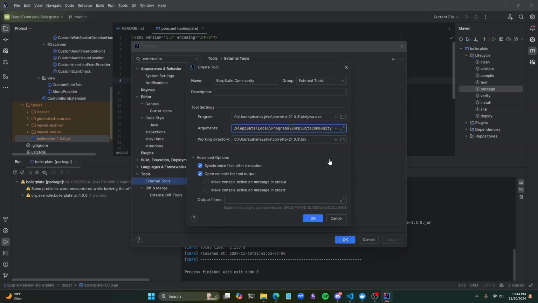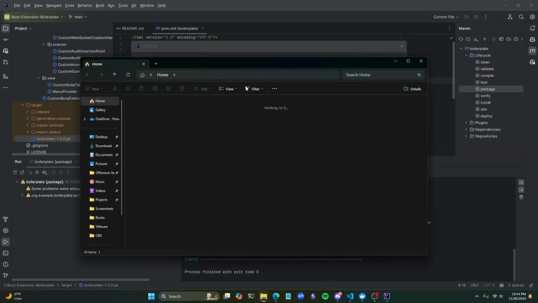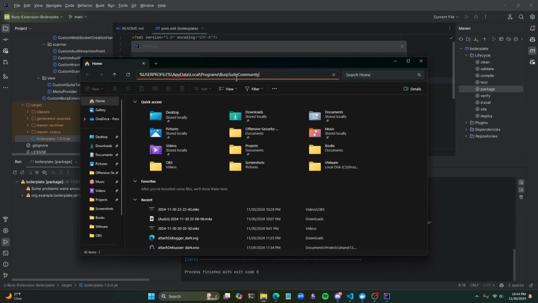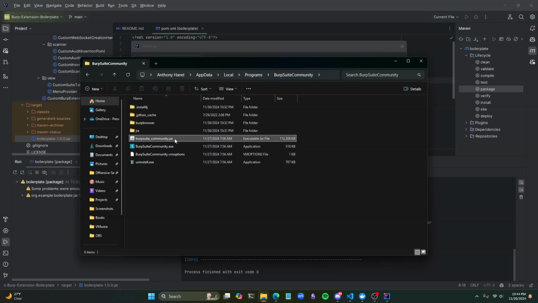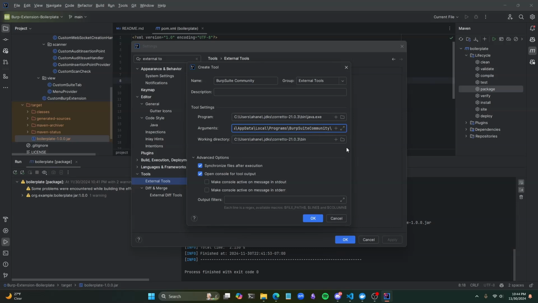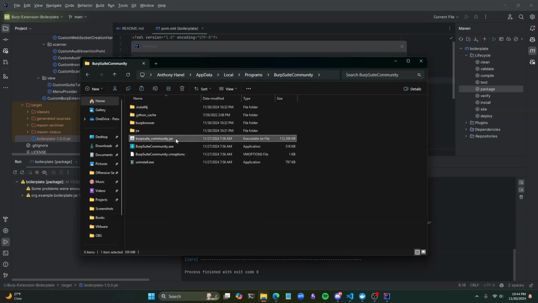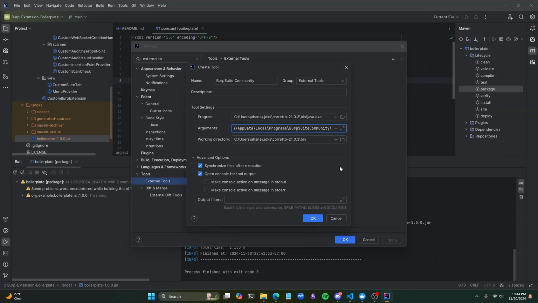I need to do that, and then I don't remember exactly what is there, so we're gonna go inside. Okay, here it is. So it's just community.jar, and this is just the path there. We'll paste. Oh well, I'm just gonna copy the whole thing as a path, I guess.